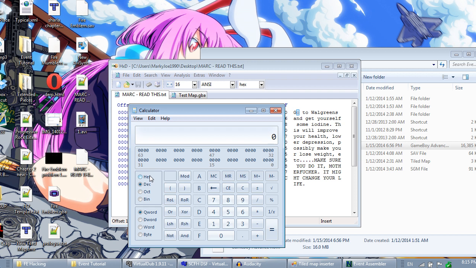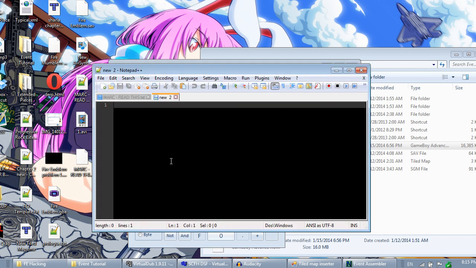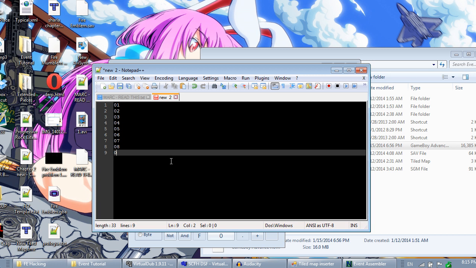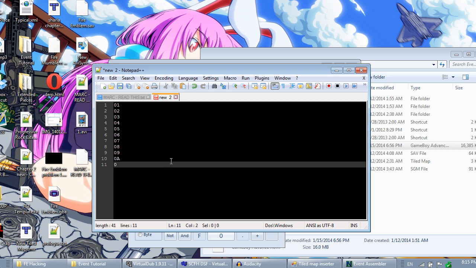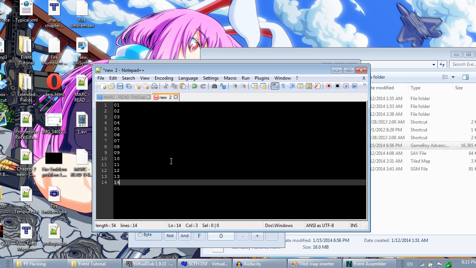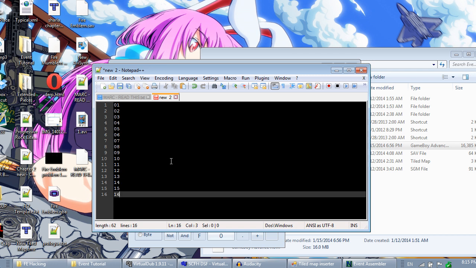So, hexadecimal is basically just a different way of counting, alright? When we count in normal human language, we count to 16 like this: 1, 2, 3, 4, 5, 6, 7, 8, 9, 10, 11, 12, 13, 14, 15, 16. So that's how you count to 16 in normal human speak.